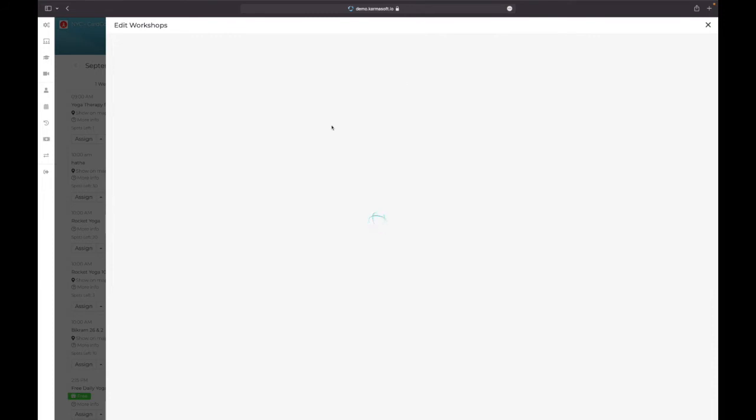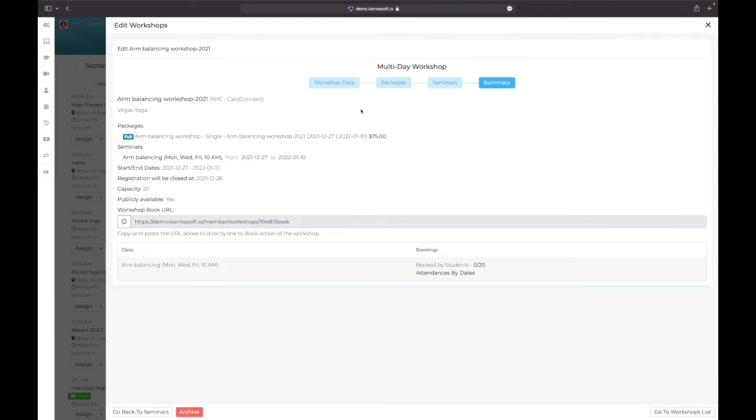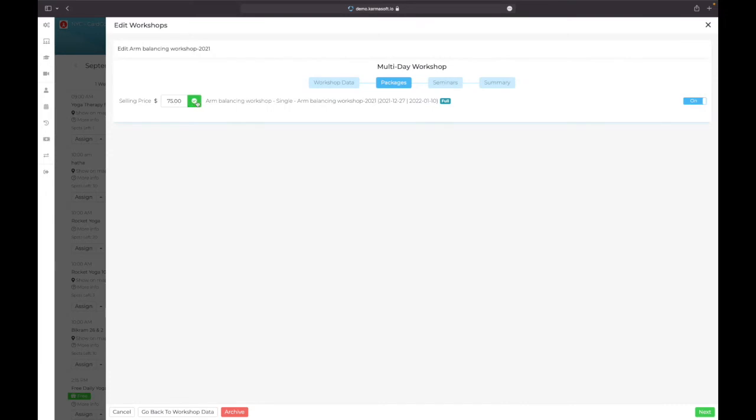If I go to package, if we change the price, I think 75, click the check to make sure that the session was updated. So if you notice now, if we go to summary, my price now is 75. So again, on the package, if you make any changes, make sure to click the checkbox to save the prices.